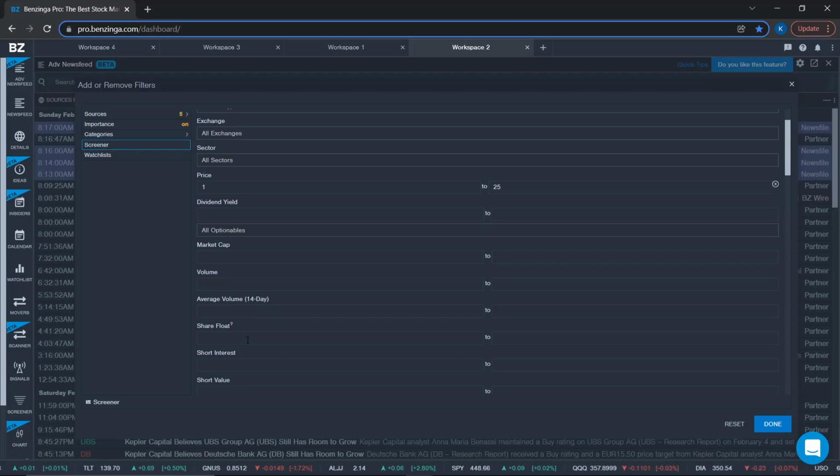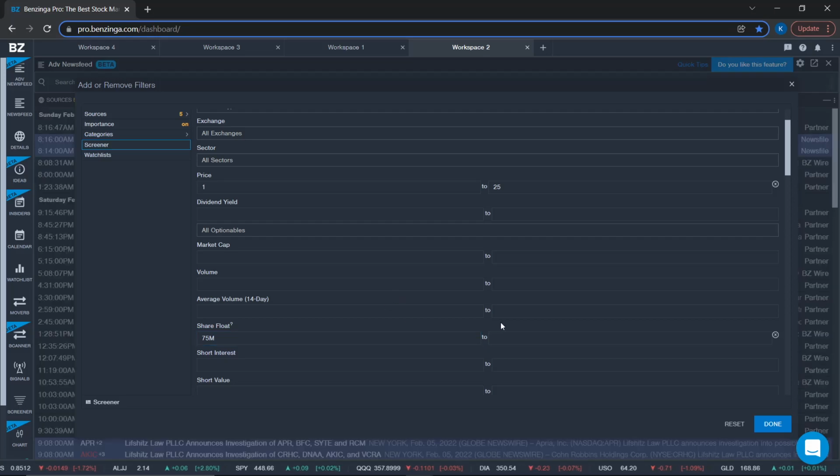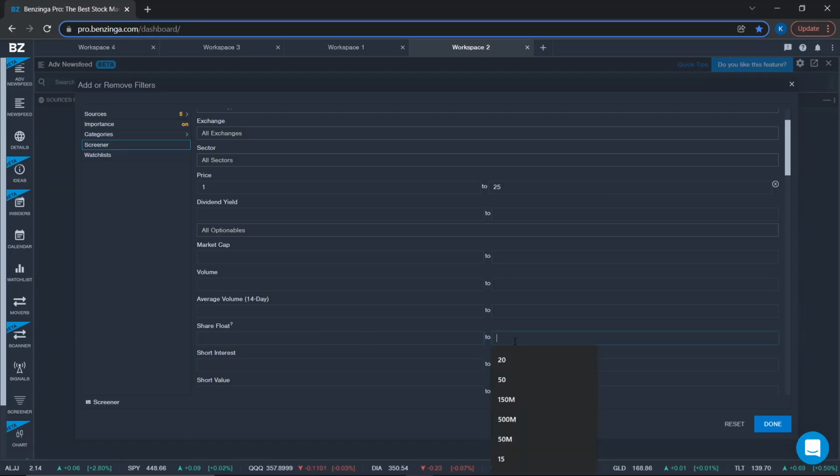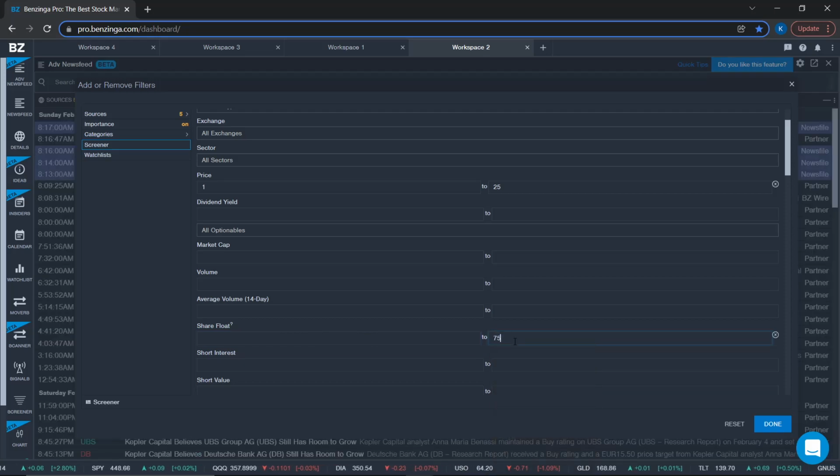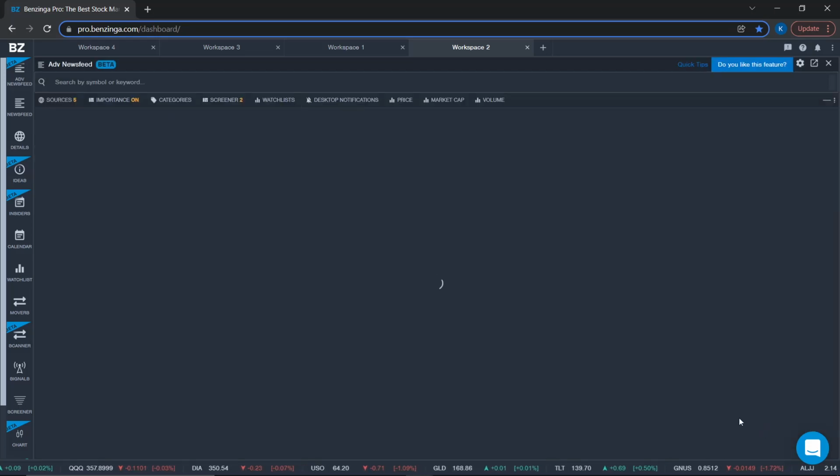So looking for low float stocks that move on high volume is kind of my thing. It's what I trade. So maybe you look for stocks that are over a certain share float, and here you can set 75 million. And if you set 75M or 75 million, it's going to look for stocks only that have 75 million share float or higher. In this case, we're looking for low float stocks. So I'm going to delete that. I'm going to go over to the maximum, and I'm going to put 75 million. So we'll look for stocks that are between $1 and $25 that have a 75 million float or less. And that's really all we're going to look for. So I'm going to hit done on that.